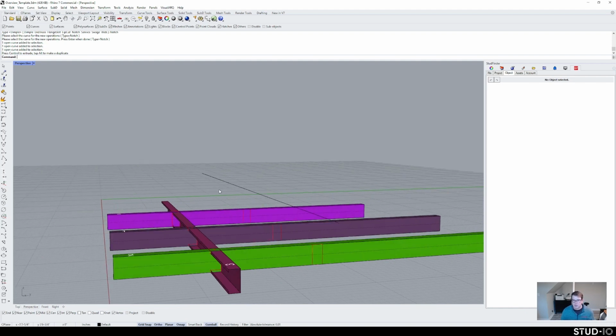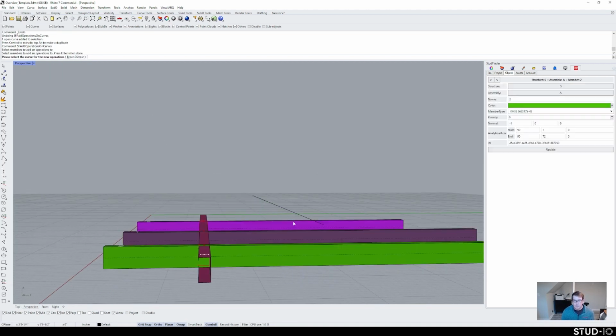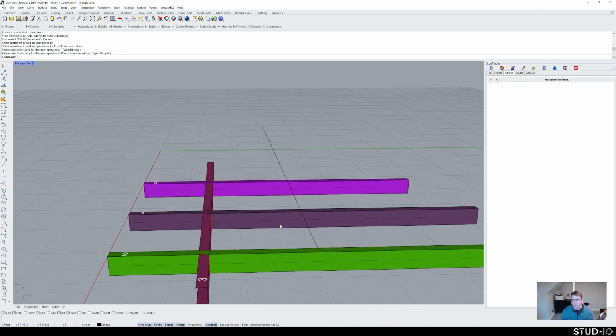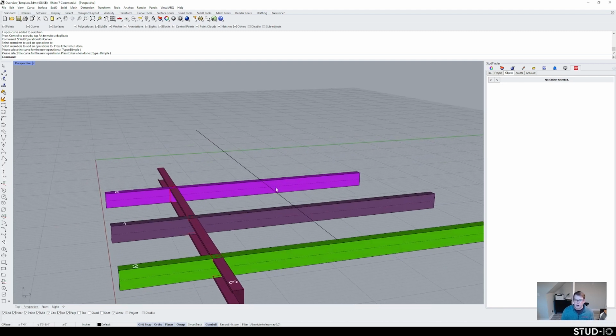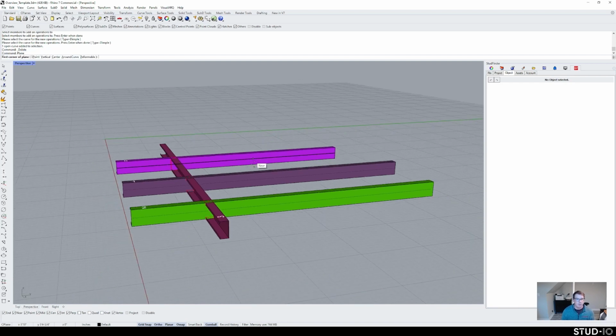Once they're generated, they stay there. If I try SF add operations on curves to these members with this new curve, nothing happens because they don't actually intersect.